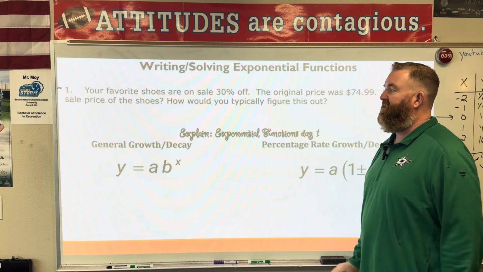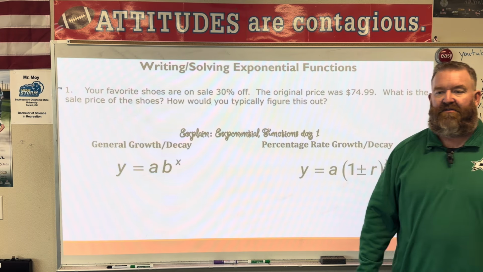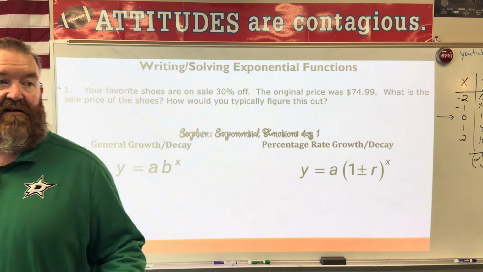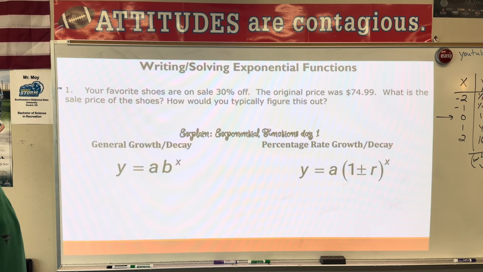Your favorite shoes are on sale at 30% off. Now, what's the question people always ask in math? When am I ever going to use this stuff, right? So I'm going to show you how to do this. The original price was $74.99. What is the sales price of the shoe?